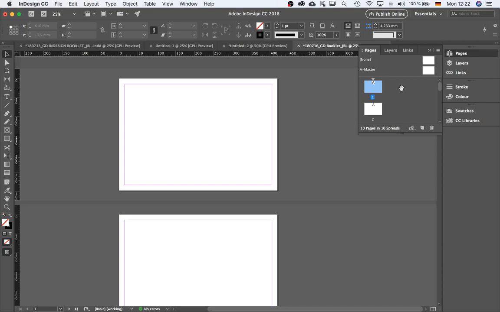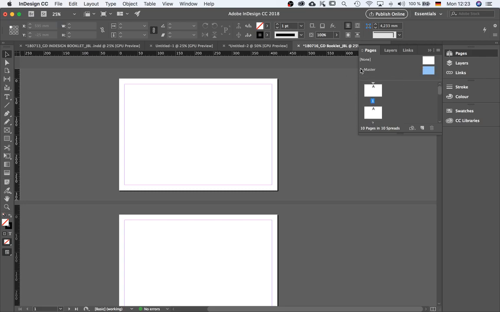In InDesign, this is very important. This is something that helps keep your pages clean and helps organize your pages. There's a thing called master pages, and they appear above. These are like your template layouts for each page. So here are all your pages, and here are your master pages separated by this line here.